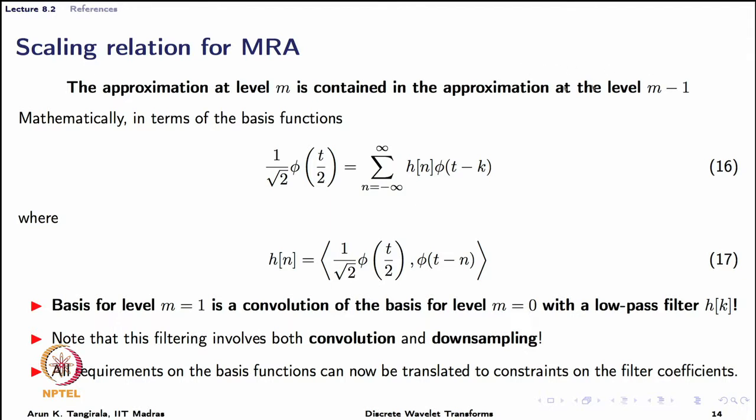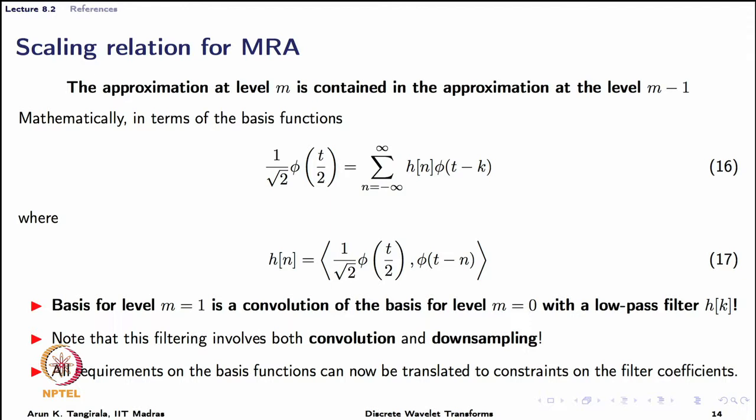By fixing m equals 1, what I have here is V1 and V0, and I am relating the basis functions for V1, expressing the basis function in V1 in terms of the basis functions at V0. In general, you can also write this relation. So, let me do that on the board for you.